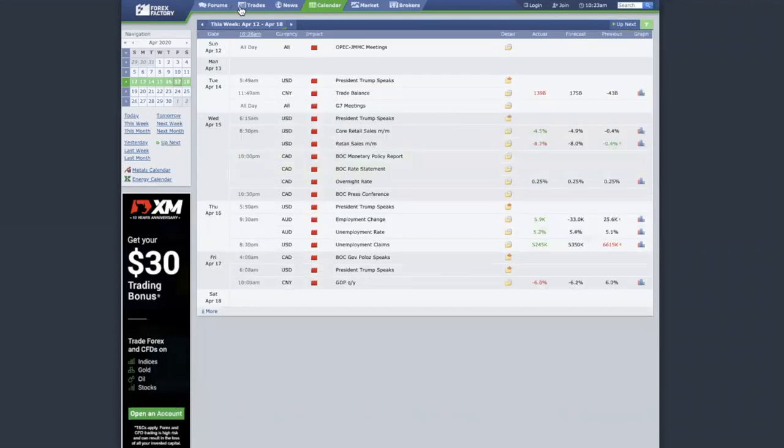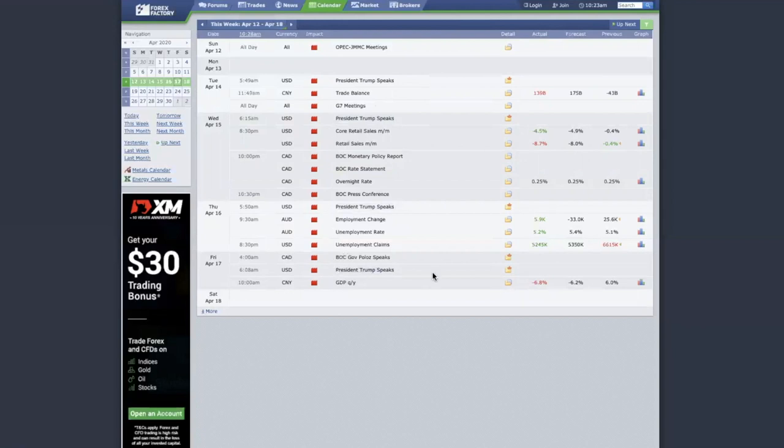Doing your so-called Forex calendar analysis is very useful. It helps you prepare for the trading week. Normally for us, we have a look every day and also on the weekends to plan for the week ahead. This week, a little rant, because this week has been not the easiest week to trade. You can see over here that Donald Trump spoke, he spoke again, and he spoke again.